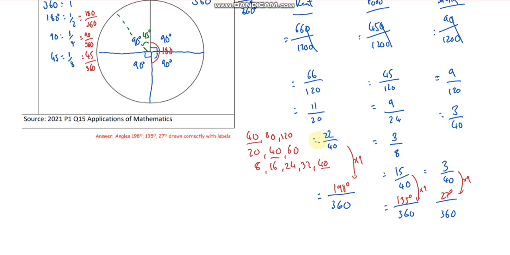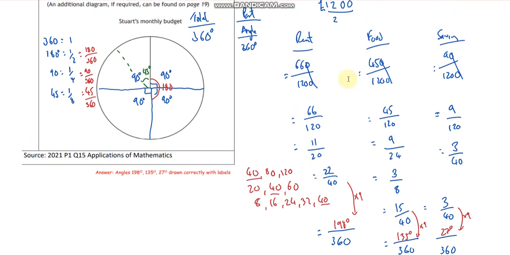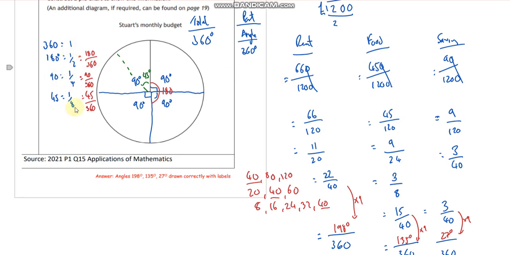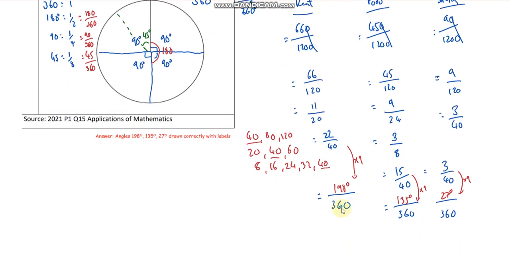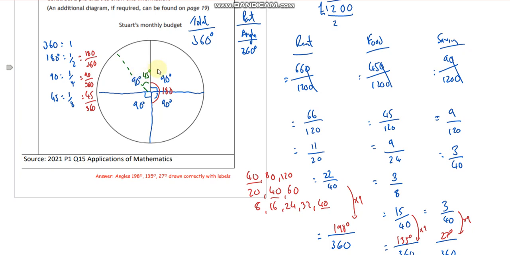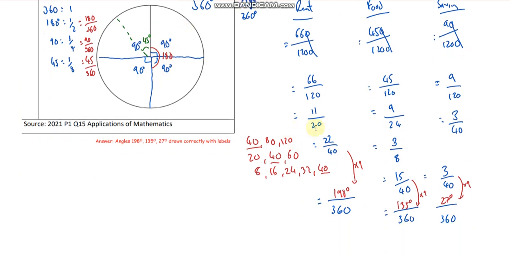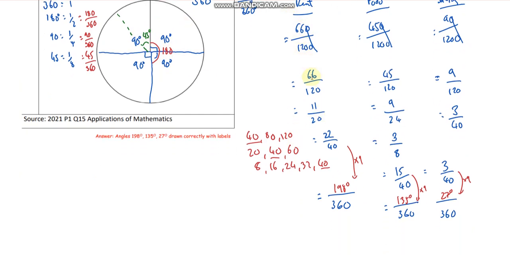So we boiled it down as far as we could, and then we were multiplying up to get to 360. I thought I'd just show you my thought process going through that. Sometimes when you're in these questions, you're navigating through different ideas. Maybe you'll get nice fractions, but if you don't, you'll have to make sure it's out of 360.